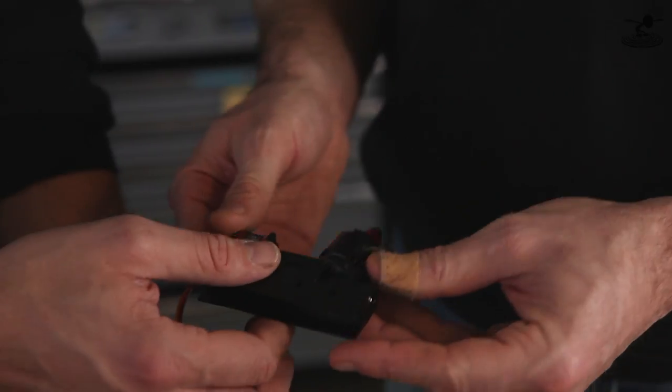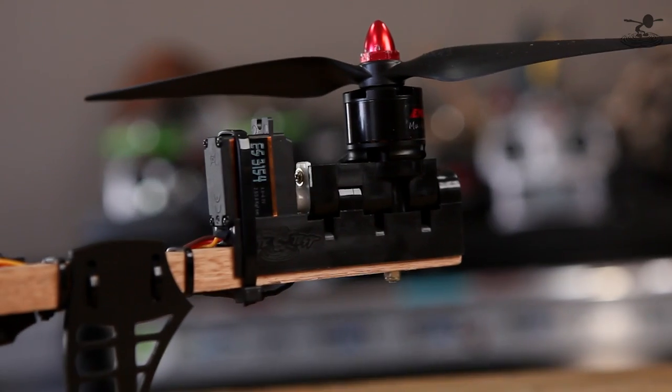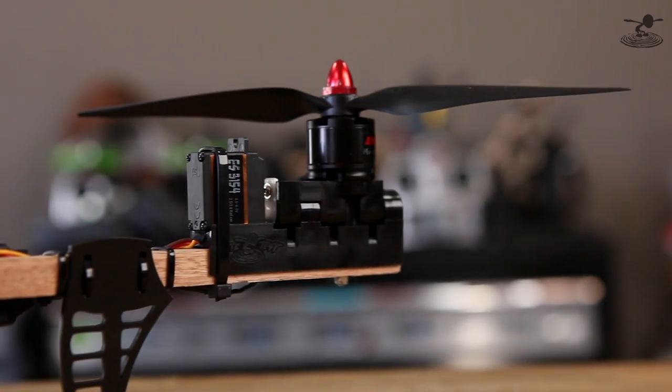Sure. So we didn't want that. We wanted something where you could put many different servos on there. It was direct drive. It would take a beating. And speaking of beatings, we put this thing through the test. Indeed we did.